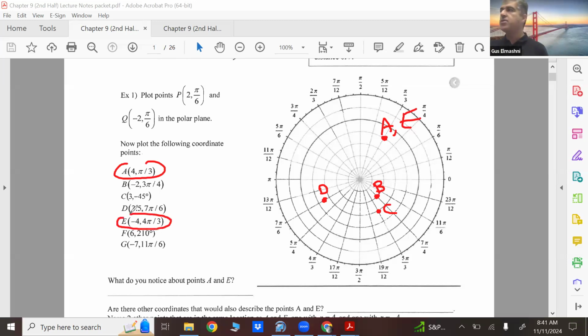Because what's 180 degrees in radians? I know it's Monday morning. Pi, good. So if you add pi to pi over 3, you get 4 pi over 3. So it's a rotation of 180. Yeah, go ahead. Did I make a mistake? I made a mistake. My apologies. It's just my eyes are playing tricks on me. That's all it is. Thank you for catching that.